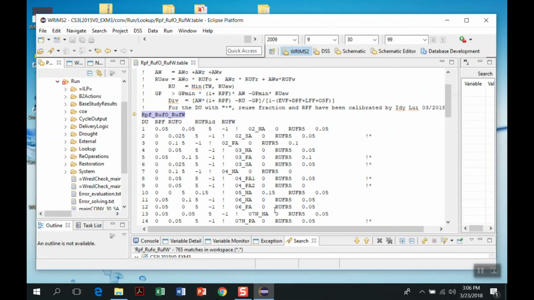So you already know the location for demand unit 06 PA. Now you need to find the column that changes the reuse factor. This is DU number 1, number 2, number 3. So the third column is the reuse factor corresponding to DU number 12. That's the third column. Original was 0. Now let's change to 0.1.